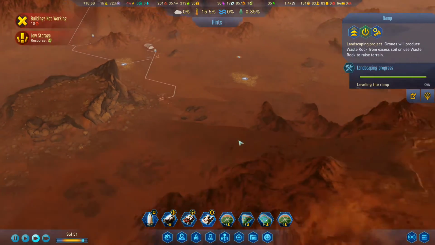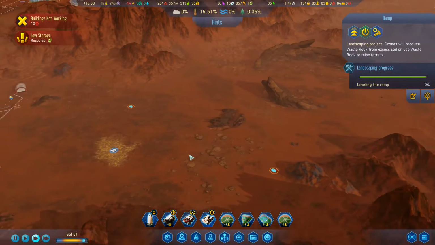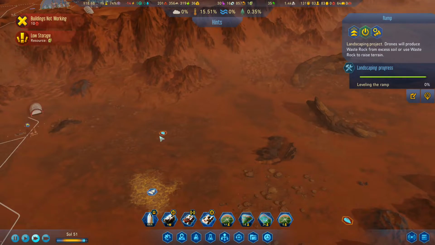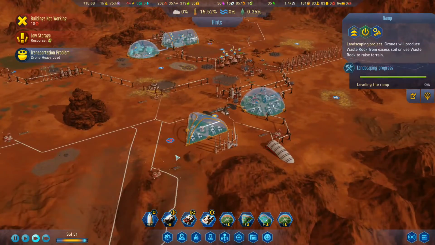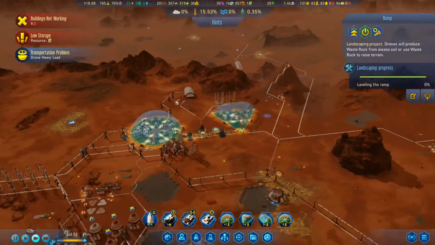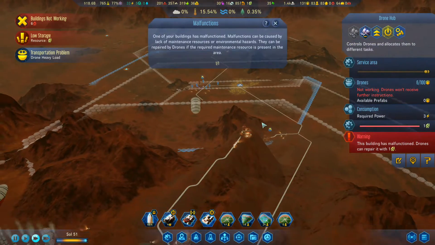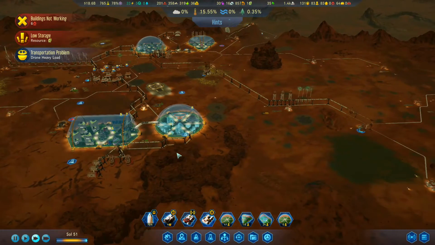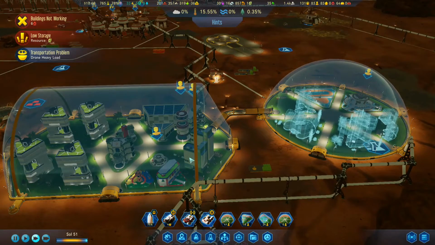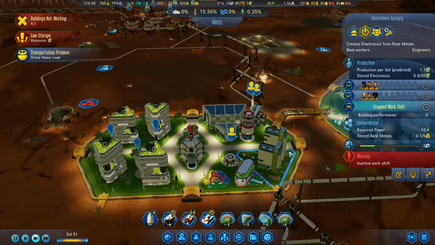That's all looking good. I've been up and researched the stuff up the top here. We've got lots of underground water down here. We've got some transportation problems with heavy loads. I think a lot of these things over here. Electronics. We're waiting on electronics. That's a little bit of an issue right now. My electronics factory over here is a little bit limited.